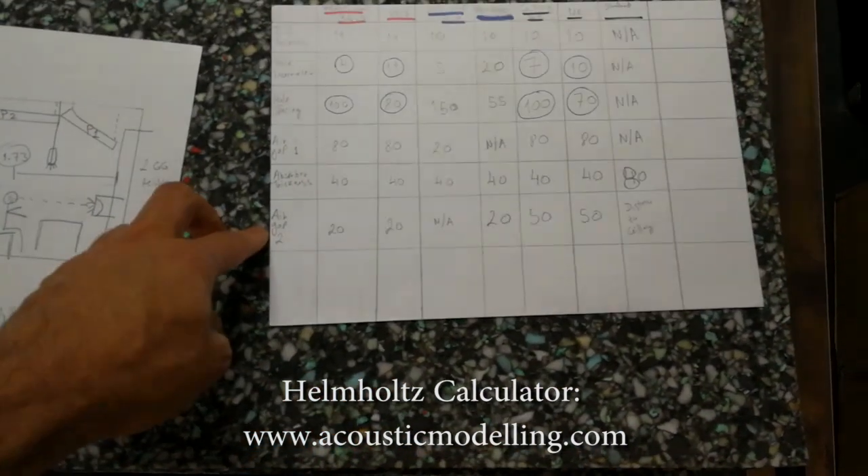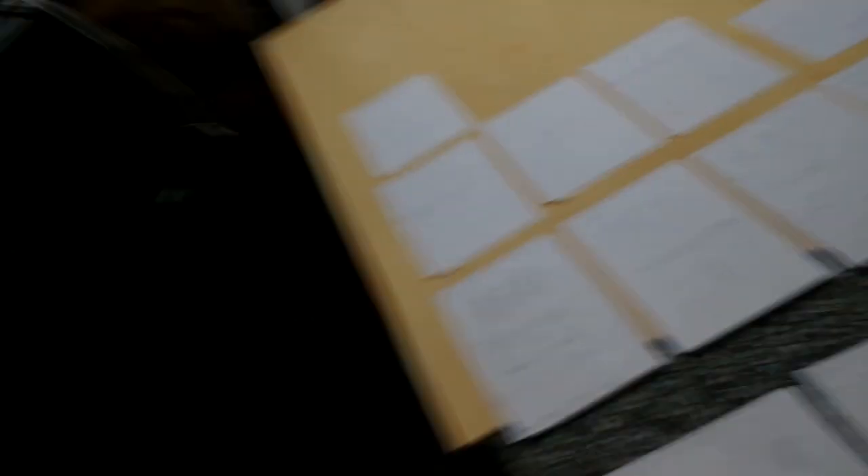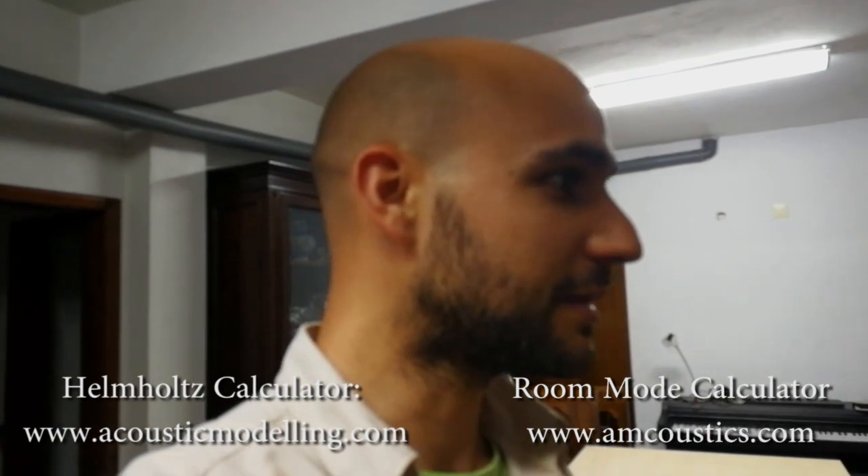There are more plans with lots of measurements — everything is laid out with calculations on every page. This is practical math: applied calculations and trigonometry. There are actually websites with calculators where you input the information and it tells you what to use, so you don't need to be a math genius. You just need to know what you have to do.